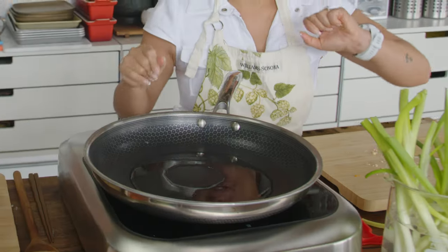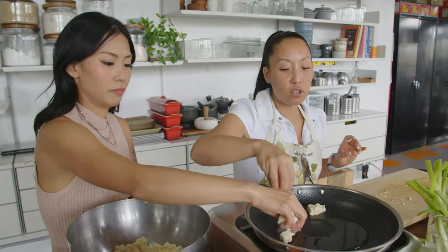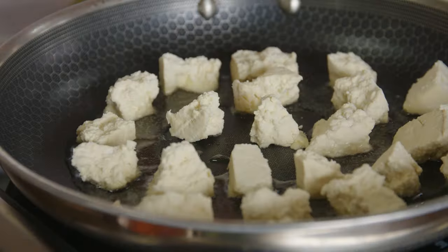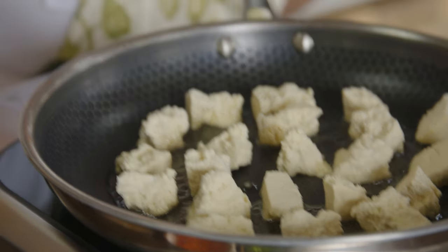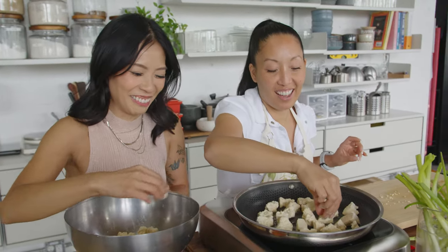All right, so our oil is getting nice and crispy hot, so let's just start adding very gently. It's really important that your tofu does not touch each other because potato starch loves to stick to each other. So if your pan does not accommodate all of your tofu, you're gonna have to do it in batches. I don't know what to tell you guys. Get a bigger pan. Like us. We need a bigger pan, but this is what we got.